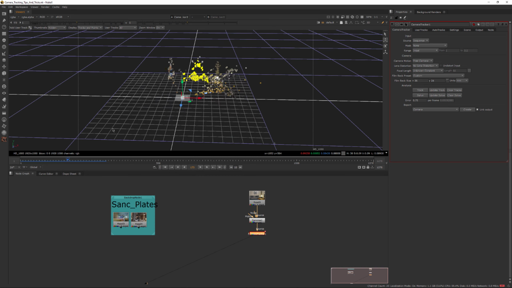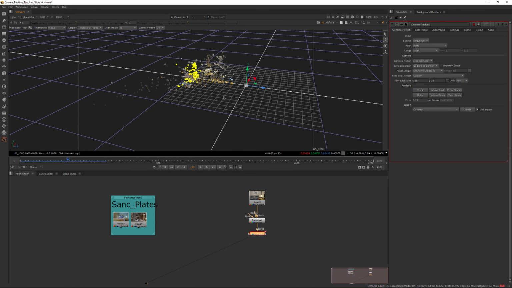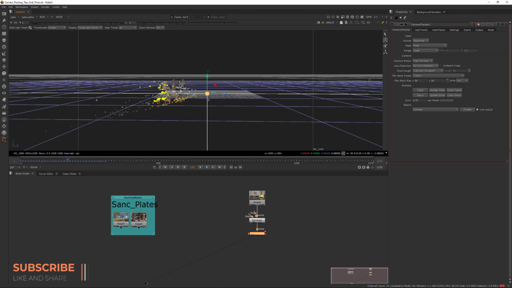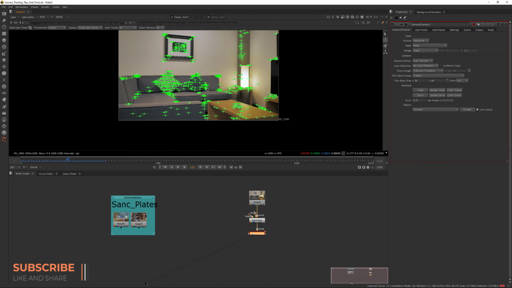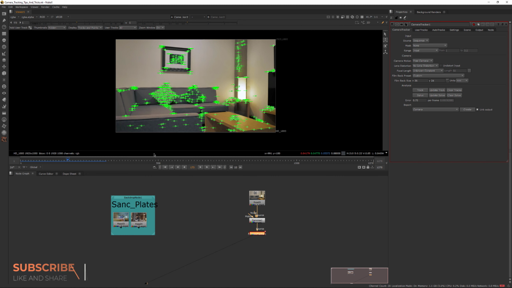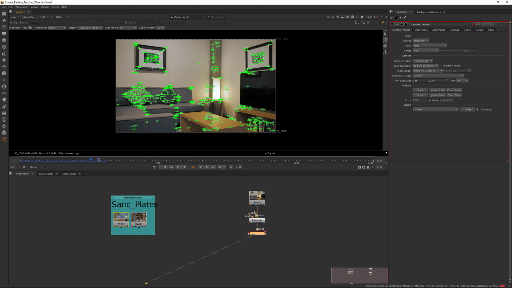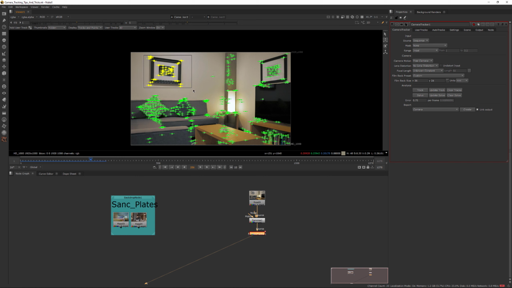Okay, so the first thing we need to do is set the origin of your camera and scene. So what we need to do is find the point or the ground level of your video. It depends upon where you want to put your CG things, or where you want to place a card, or you want to change something. For example, I want to change this part here.